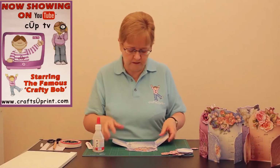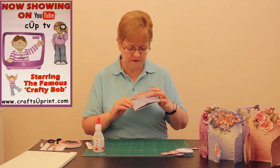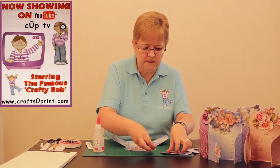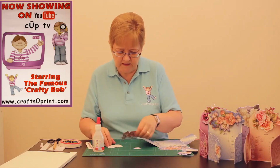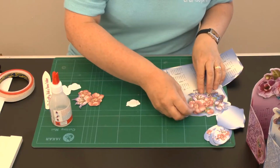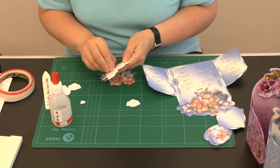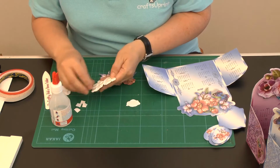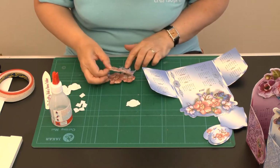Now it takes time for the wet glue to dry, so I've already got one here that's glued in true Blue Peter fashion. So the next thing to do is the decoupage. I've already put sticky pads on the back to save time. So starting with the largest piece, make up the layers, build it up so that the largest piece is to the bottom and the smallest piece is to the top. Just match the pattern as you go.